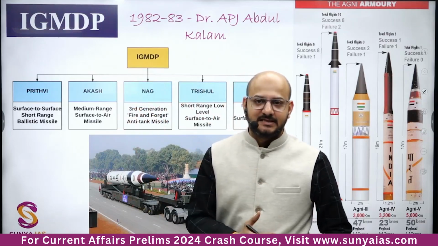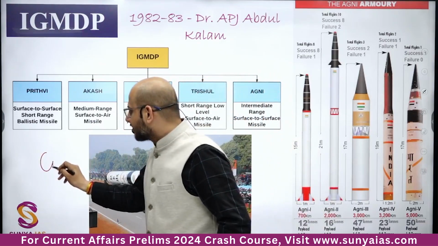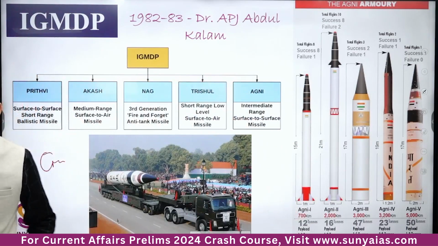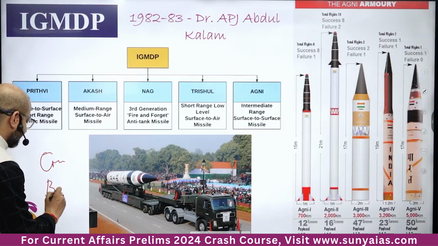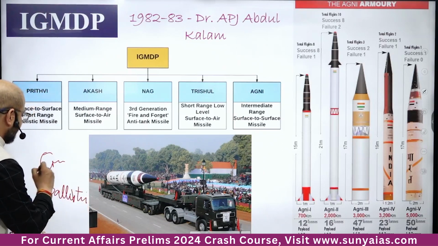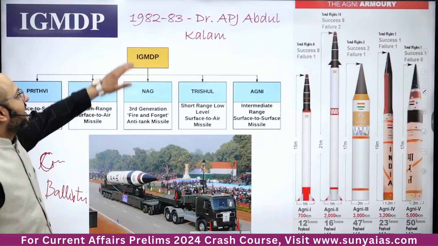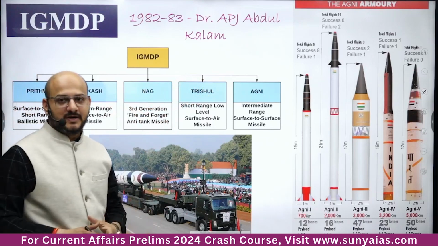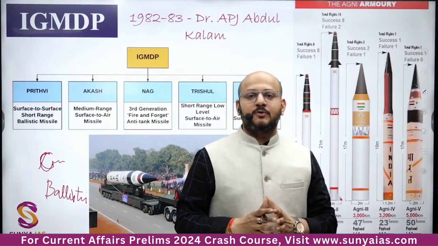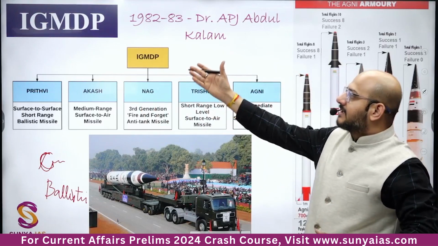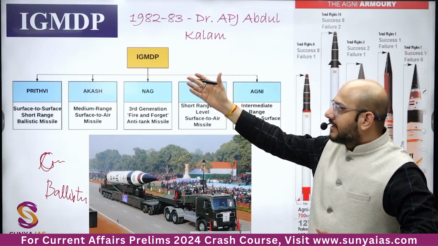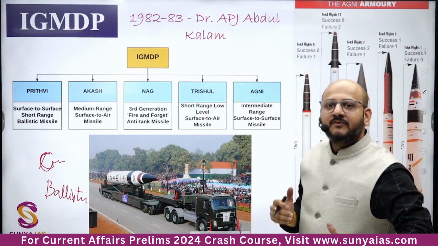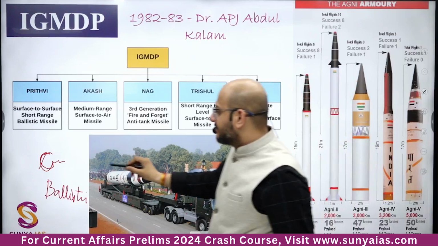What kinds of missiles are there? Sometimes we'll read that this is a cruise missile. Sometimes we will read that it is a ballistic missile. Okay. पहले समझना होगा कि 1982-83 में why we call Dr. APJ Abdul Kalam as the missile man of India, because he launched a program called as Integrated Guided Missile Development Program, IGMDP, where we wanted to develop different kinds of missiles being classified as cruise and ballistic missiles.